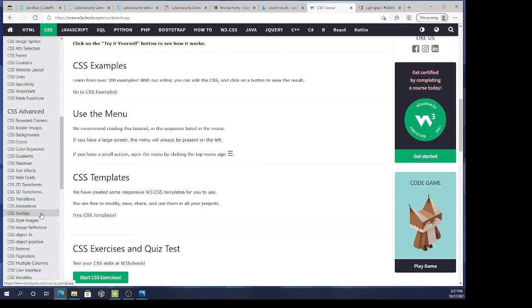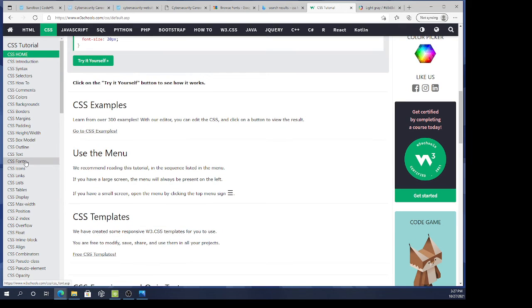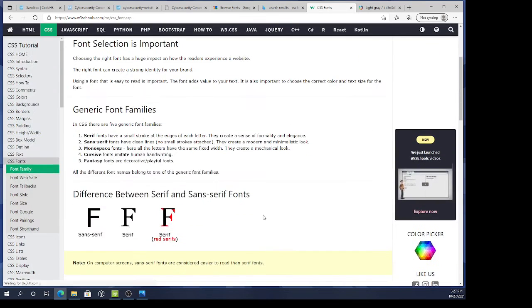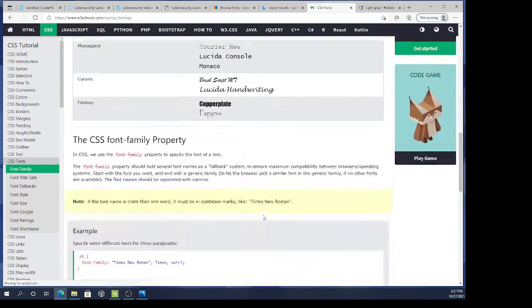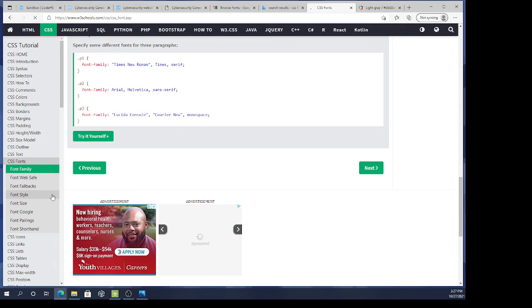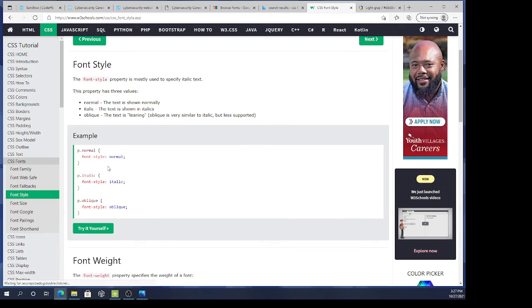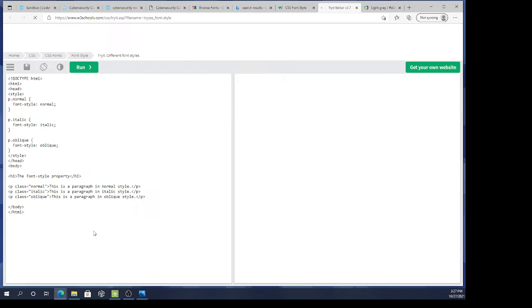Okay. So you'll have normal, italic, or oblique for the style.